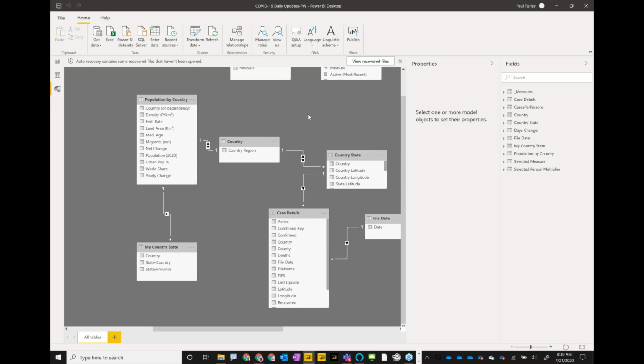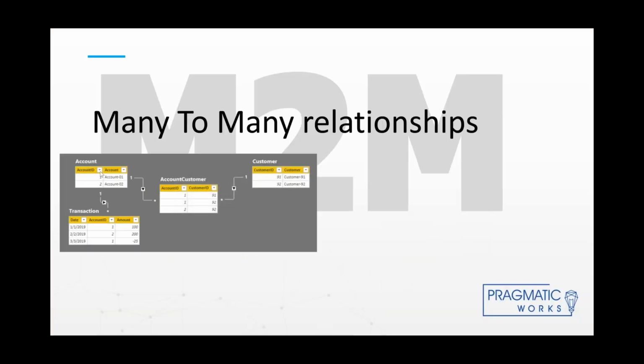Anyway, Power BI gives me the ability to actually infer a many-to-many relationship, but it's not a feature that's recommended. It's not a feature that I use. I would build a bridge table. PowerPoint is still open. But if I wanted to select, let's say, an account, and I want to see the customers associated with that account, this relationship is not going to work, because the natural filtering direction of a relationship is in the opposite direction that I need it for.